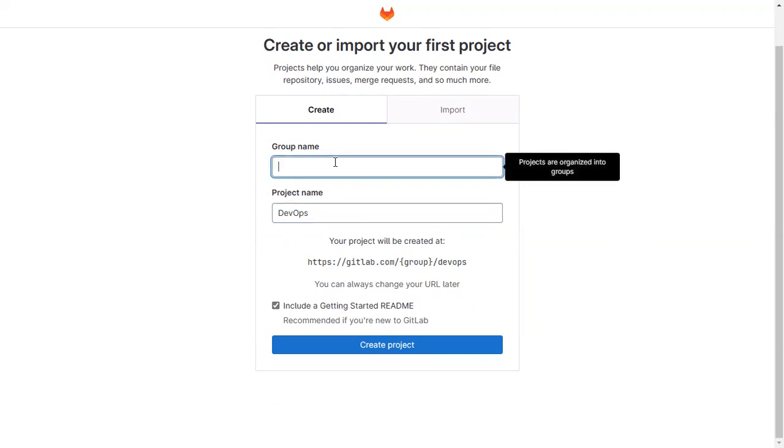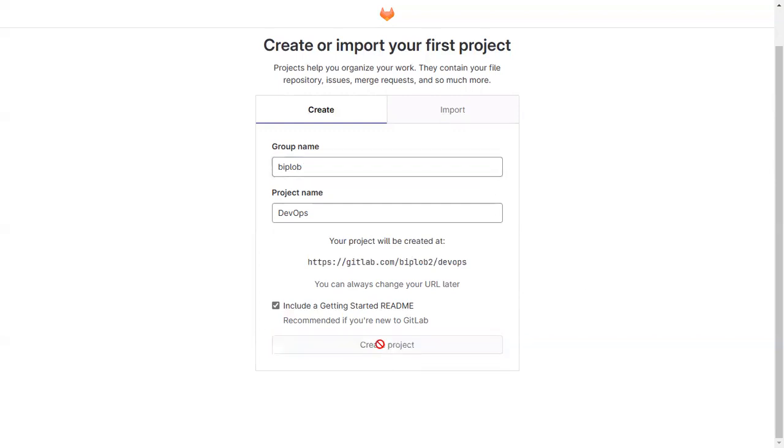And group name, anything I choose, CICD, you can put anything. So that is your group name, address, and project name. You can put your name too. Okay, so create a new project.